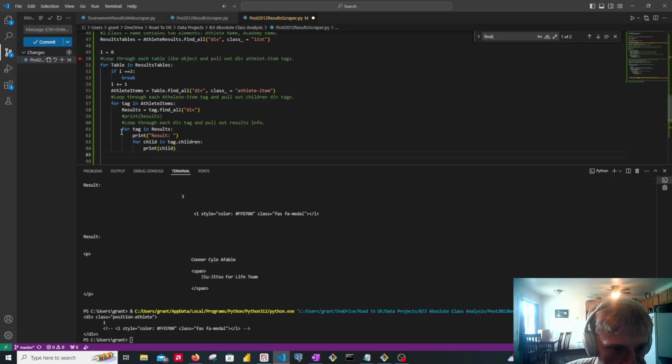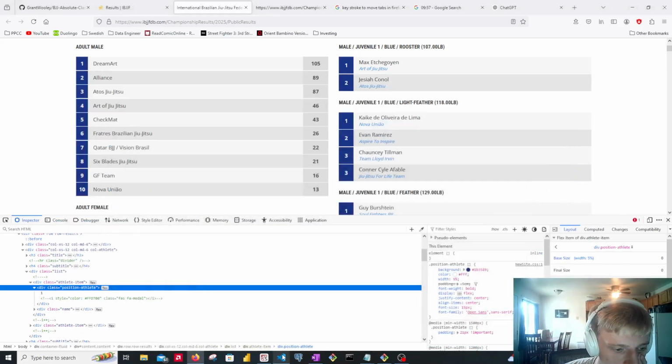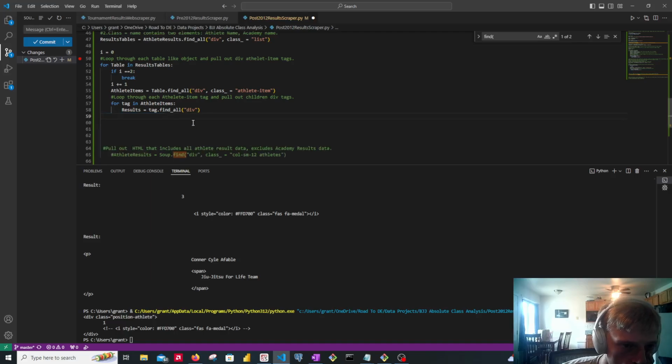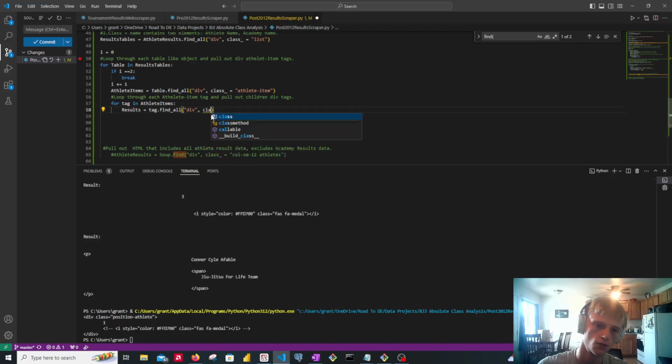Print for tag and find div class athlete item, div class or div class name. Let's try it up at this level.